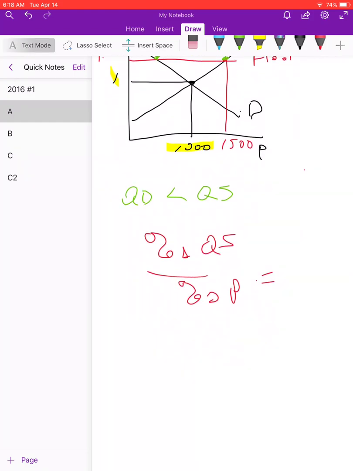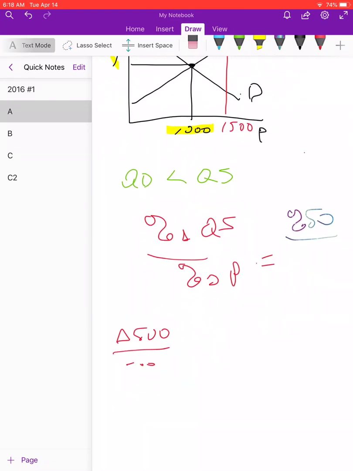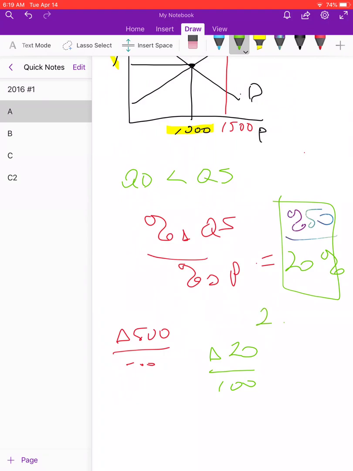The quantity supplied increased to 1,500 from 1,000. So that was a change of 500 over the original 1,000. That means on top over here we have 50%, over whatever the change in price was. Change in price, we know, went from $1 to $1.20. So that is a change of 20 cents over the original dollar. That is 20%. So that means we have 50% over 20%. That means that this is 2.5, right? So this is 2.5. That's your elasticity of supply there.